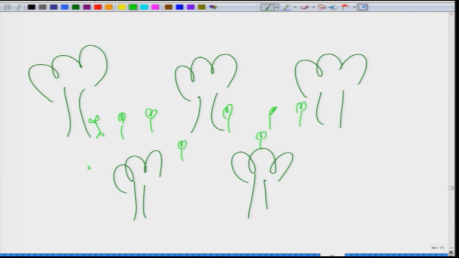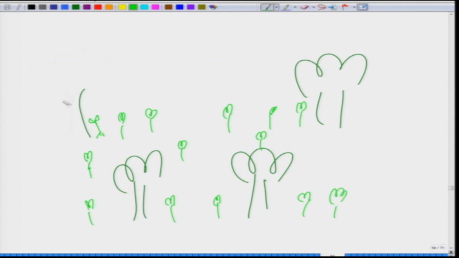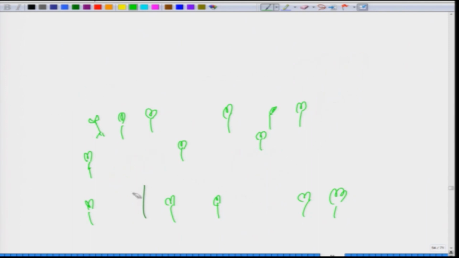Now, if you do not provide them with shelter, if you remove all the mother plants at one go, so you are removing all the mother plants and you are leaving out just the regeneration. So, what is happening now?